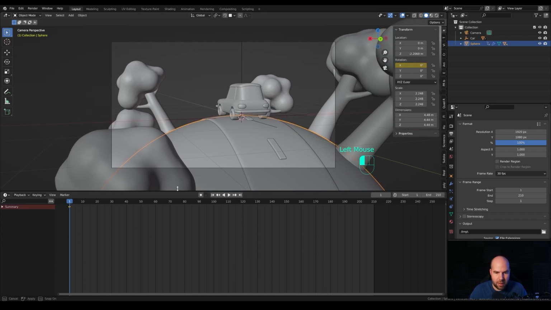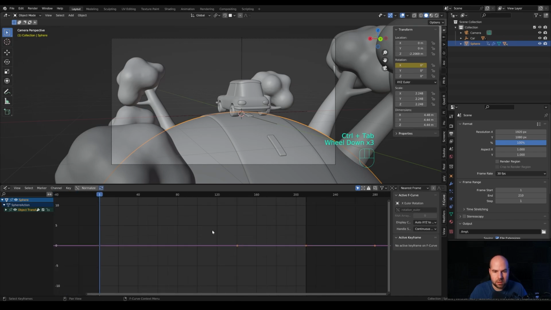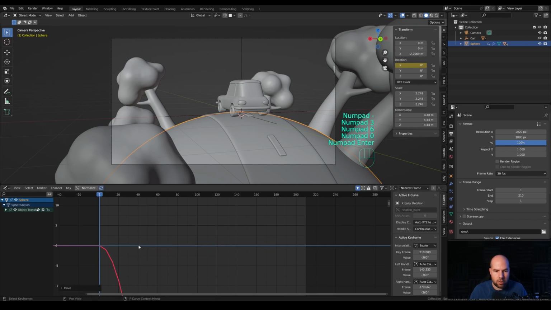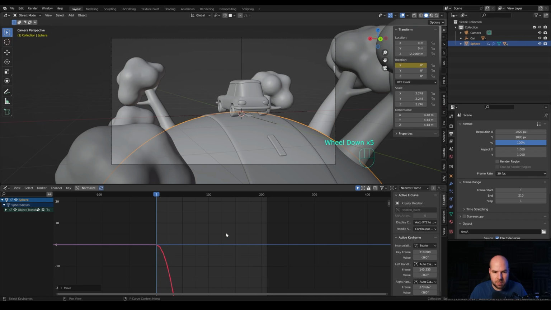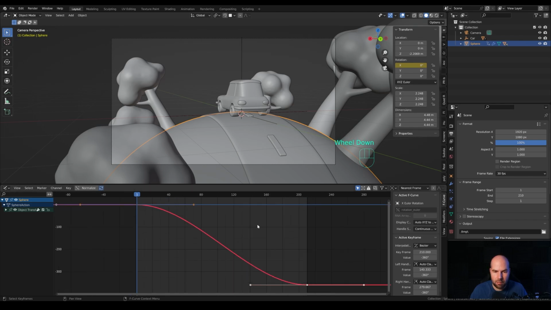And now let's expand our timeline and press Shift D and duplicate that keyframe all the way to 210. Now we'll just need to shift the value of this 360 degrees. So let's hold Ctrl and hit Tab here in the timeline, which will switch us to the graph editor. Now let's select this keyframe right here, and we'll press G then Y and -360. Now you can see this is a long way down, so let's press A to select all keyframes, and if you press period on the numpad, that will focus your view on the animation.